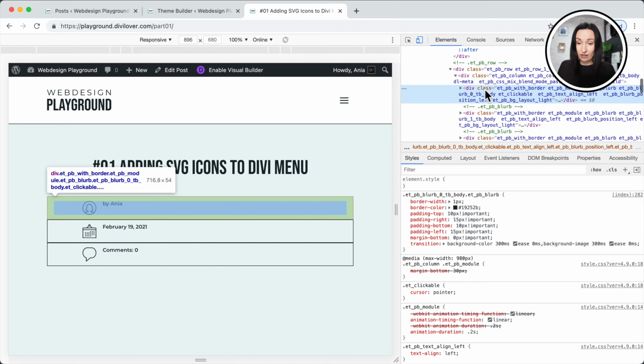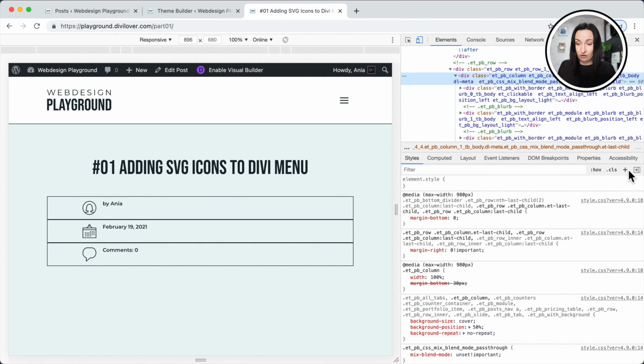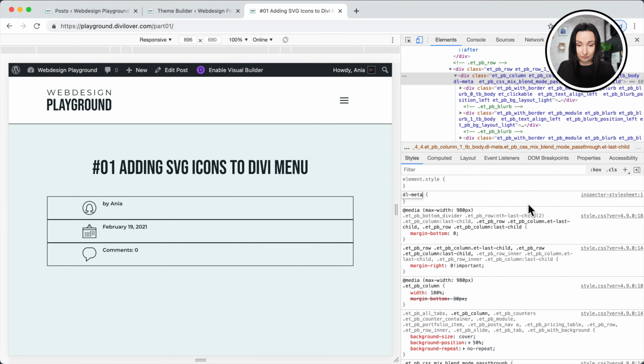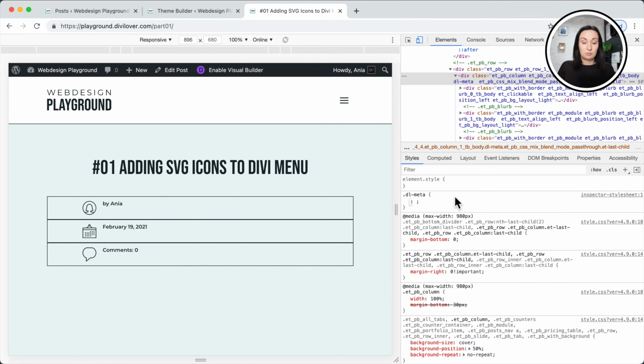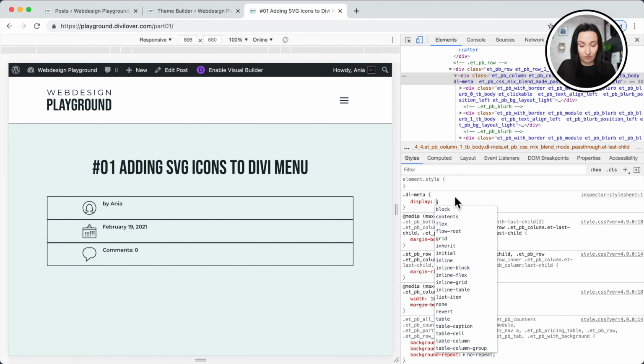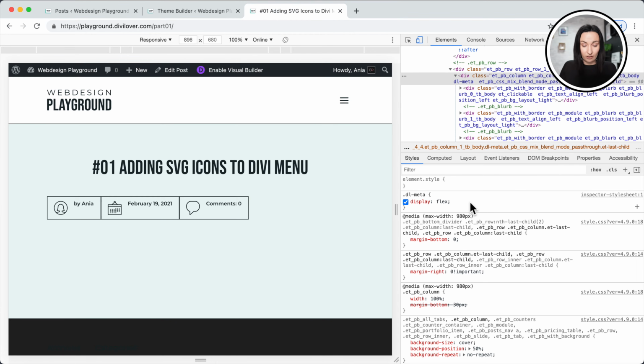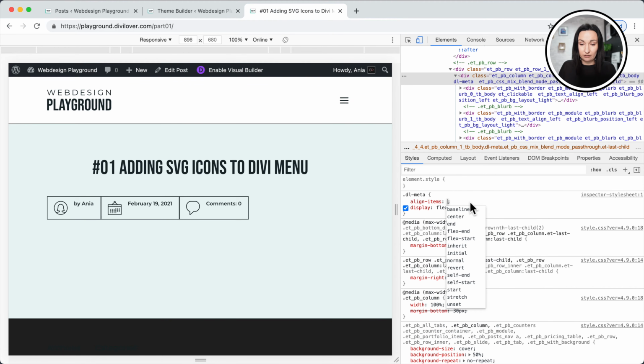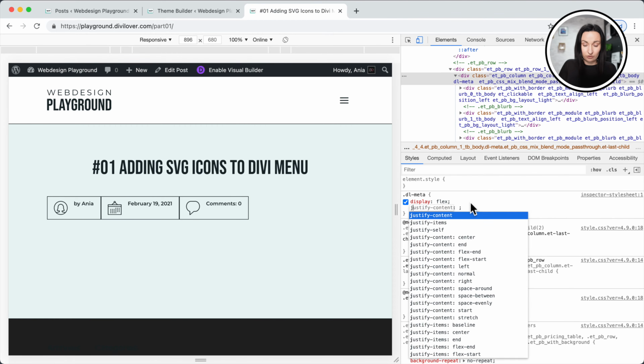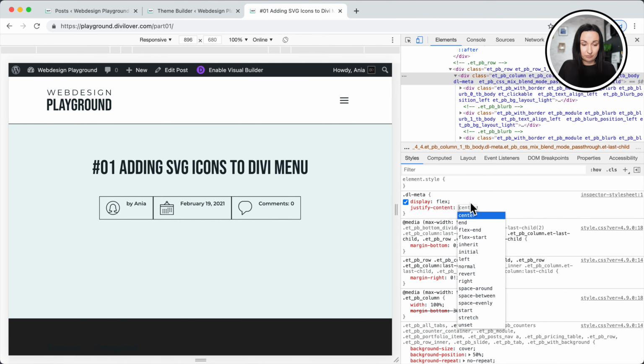Now to our custom CSS. Our column has a custom CSS class of DL meta, right? And if we use flexbox, so display flex, you see our blurbs are already nicely fitting together, and we want to align items in the, sorry, not align items, but justify content center.